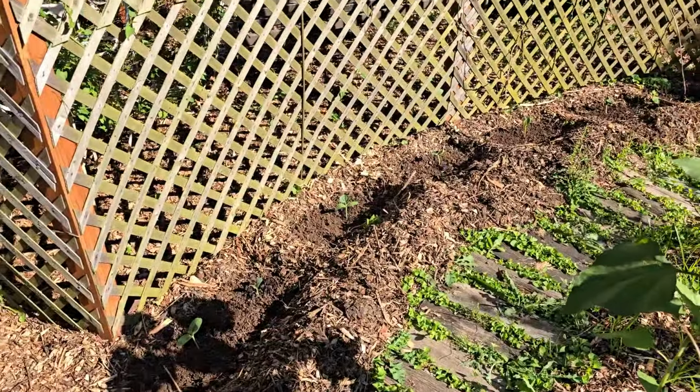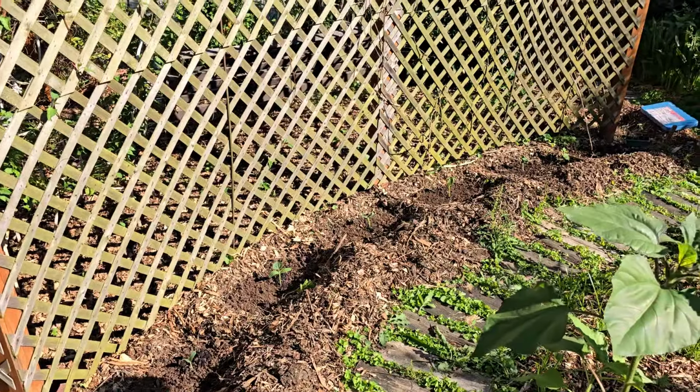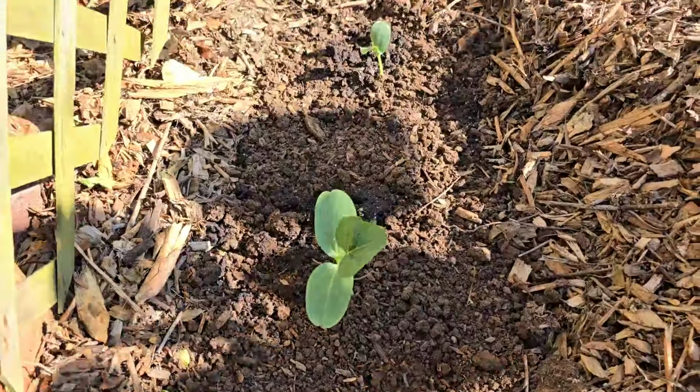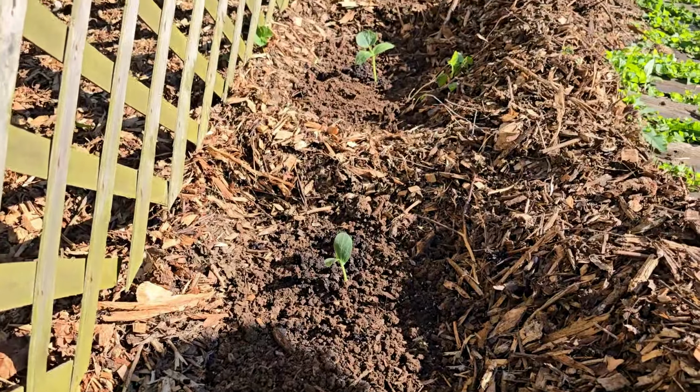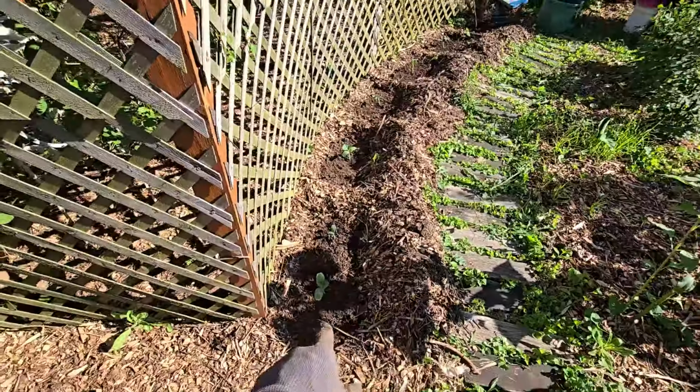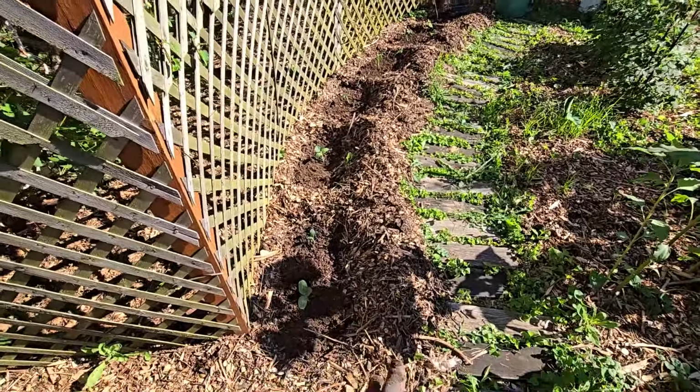Alright, I got 7 gourds in on the backside of the pergola here. I picked the largest seedlings so I could try and get this backside covered as quick as possible. They're right at a prime time to start taking off here. We're going to have a lot of hot days, which they're just going to love, and they're going to do a lot better now that they're in the ground. I just want to bring up a watering can and get these watered in real nice before I backfill with the mulch.